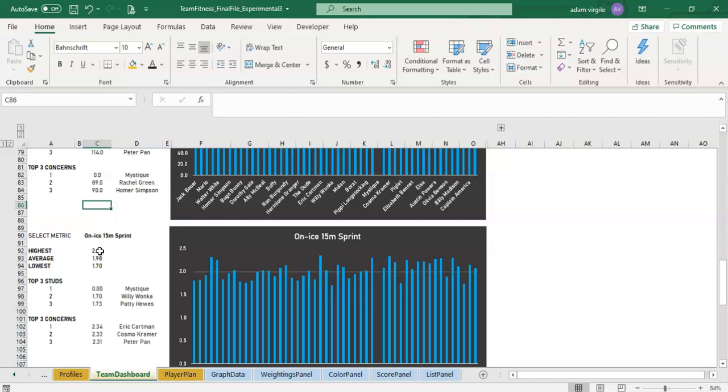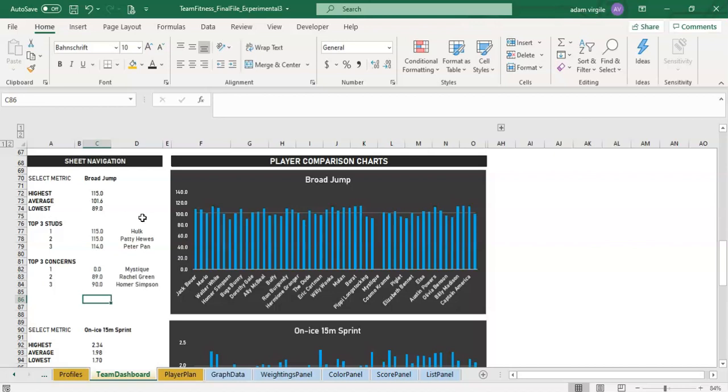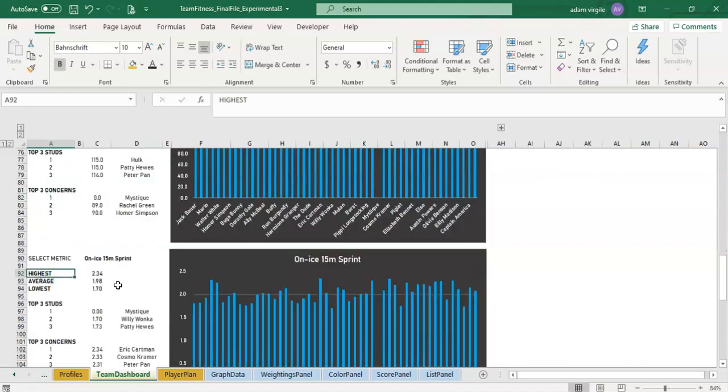But now we have the highest, average, lowest, and we might just change that. Since we know what each graph is about, like this one where higher is better, we could say best, worst. I'm just going to drag these down, drag these up, and drag these up. And we can just say best, worst.